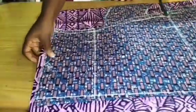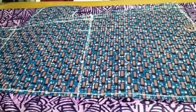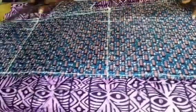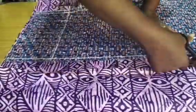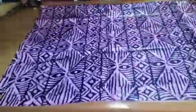So now the length is going to be the length of the down piece of this fabric. So I just place this fabric right on top of the fabric, as you can see. So I went ahead and cut straight. Okay, so this is what I got. So the width is 40 inches, on fold 20 inches, but the length is the length of the down part.